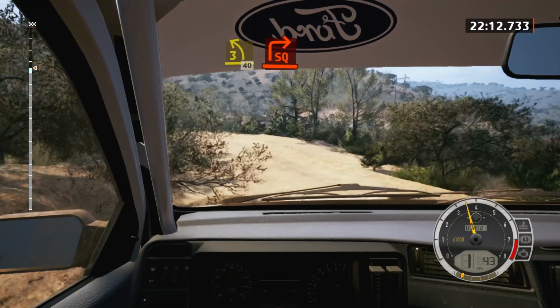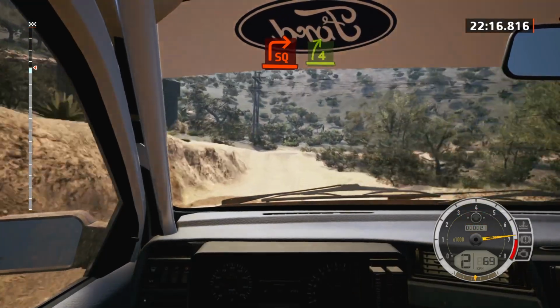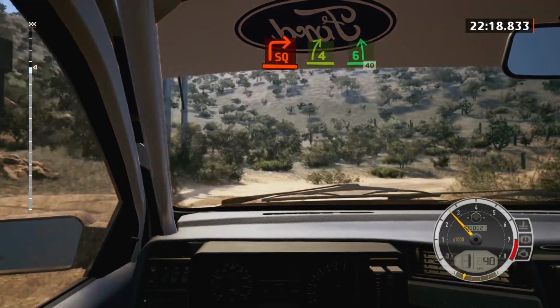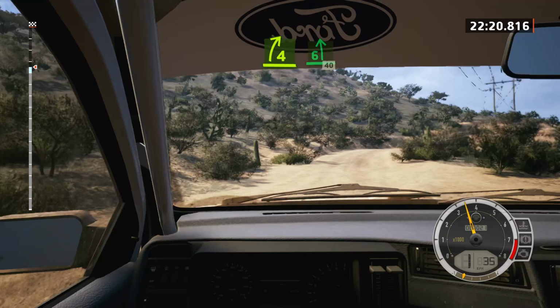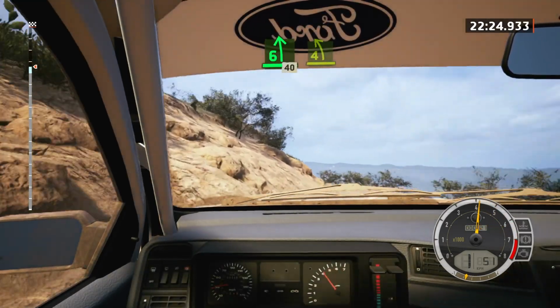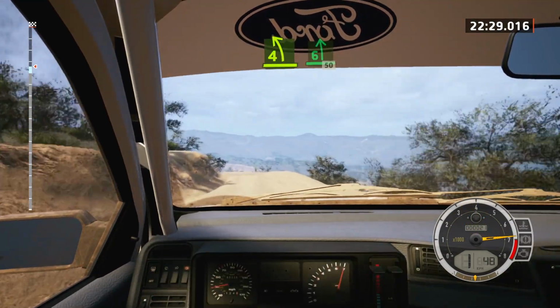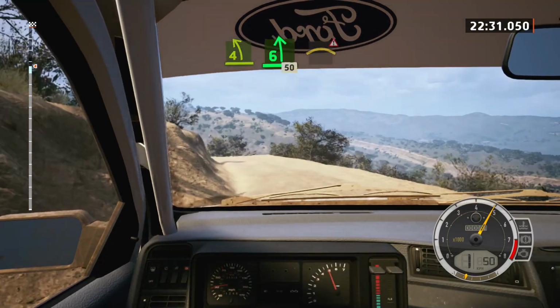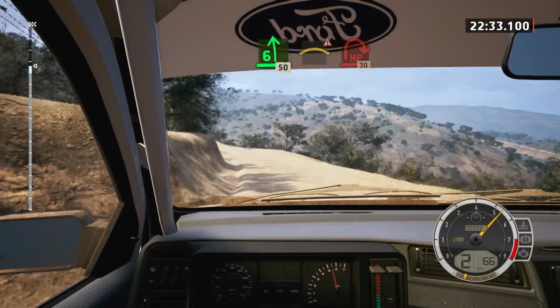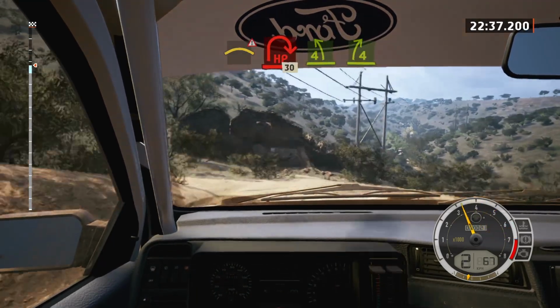Square right. And 4 right, tightens, into 6 left sharp, 40. 4 left. Open 6, slowing, 50. Double caution, crest. Sudden hairpin right, 30. Short, 4 left, 4 right.